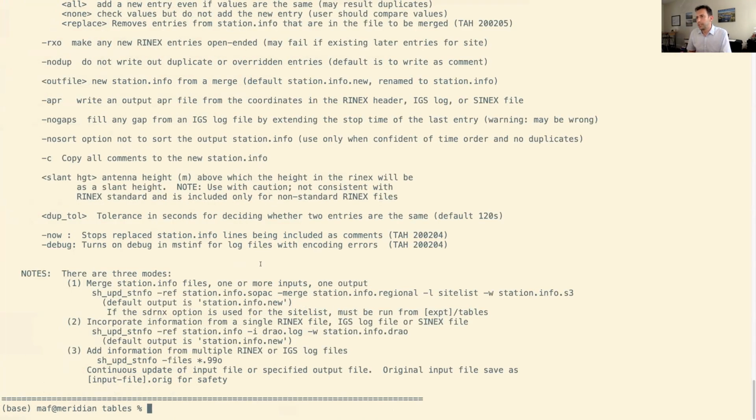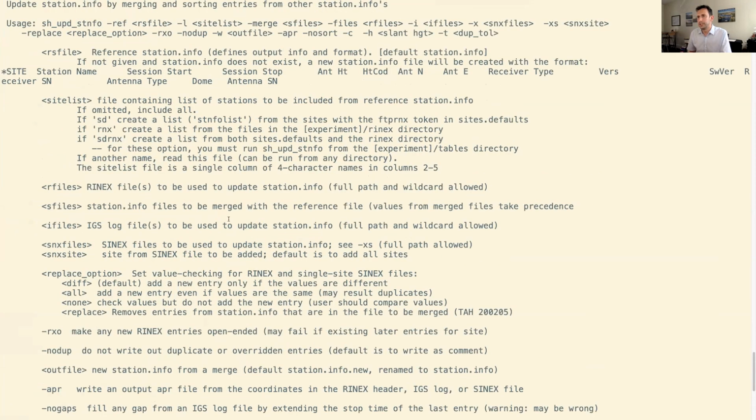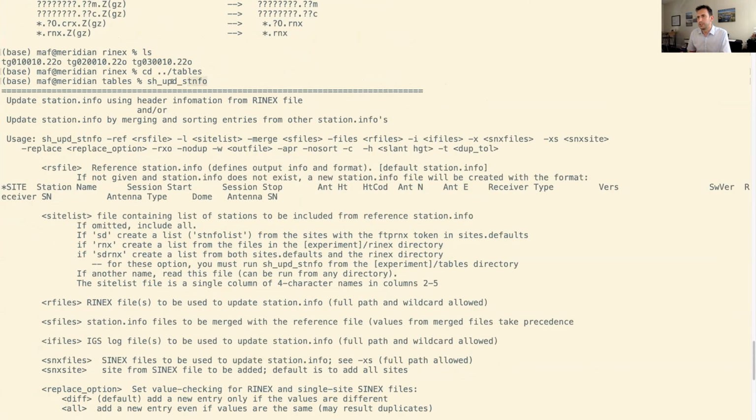So here's the help page for sh_update_stinfo. And what we're going to use is we have a reference station.info. That will be my file because I want to add TG02 and TG03 to the file that I just created.